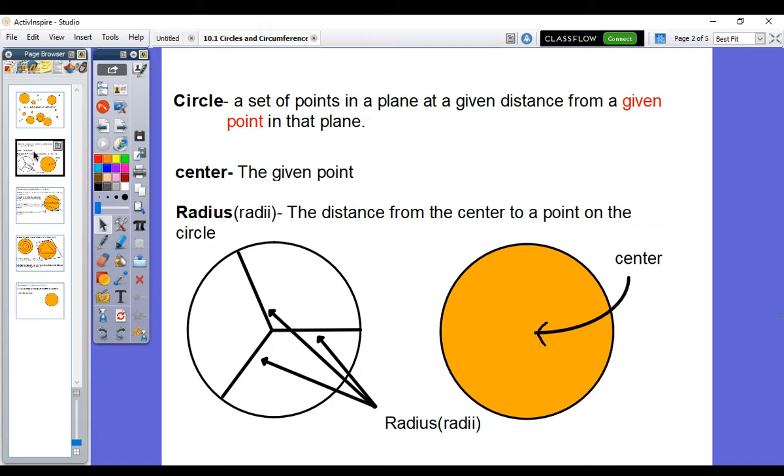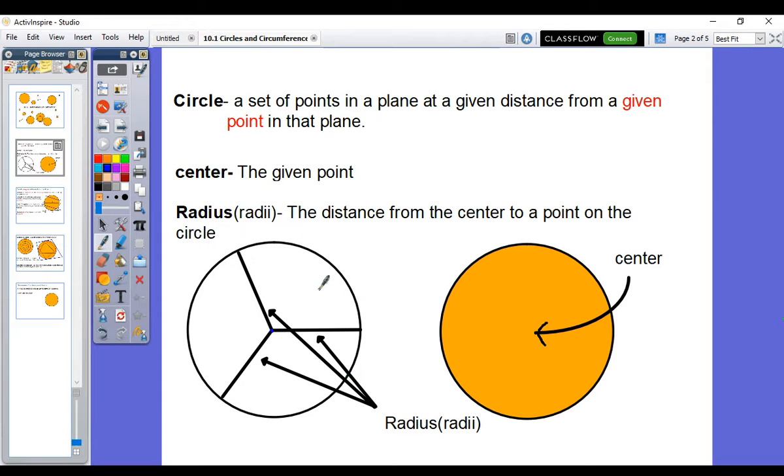A little definition again: a circle is a set of points, all equal distance from one given point, that one given point being the center. So, for example, here's our center. All these points that are the same distance away from the center create a circle. The circle is not a line, because lines are straight. These are all points that are so close together that they're all touching, which they kind of are in this case.